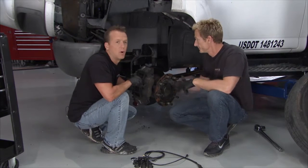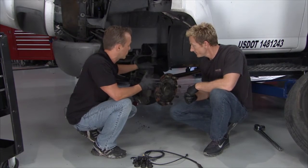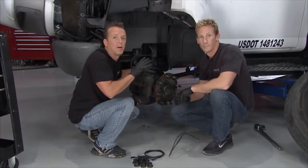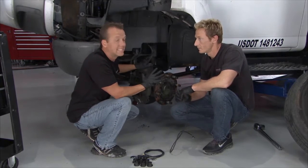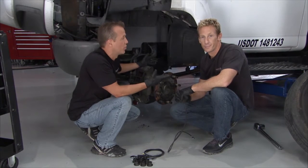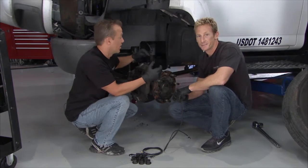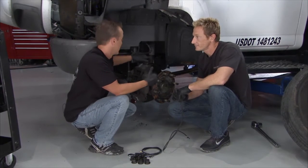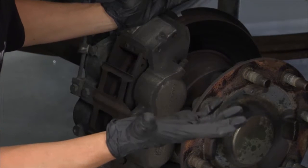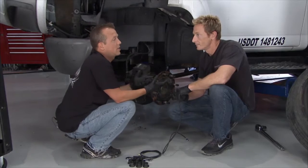Most of you know what the ABS system is. For those who don't — back in the old days when the roads were wet, they told you to pump the brakes: hit them a little, let off, hit them again. That kept you from locking up the tire, because if you lock up the tire on a wet or dry road, all you're doing is sliding and not slowing down at all. The ABS system does that work for you. Nowadays if everything's working properly, you stand on the brakes, it slows you down, doesn't lock up the tire — you can hit them as hard as you can and it's not going to lock up.